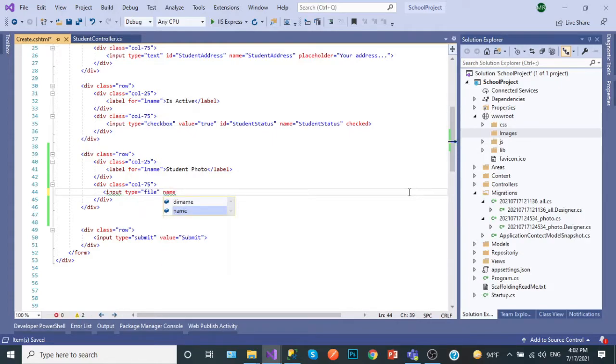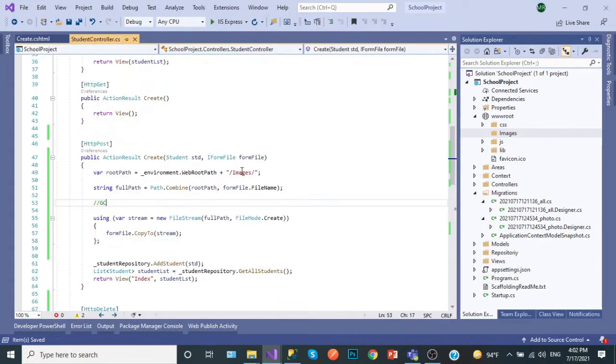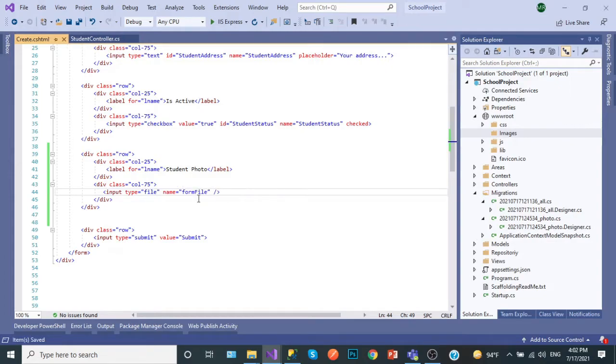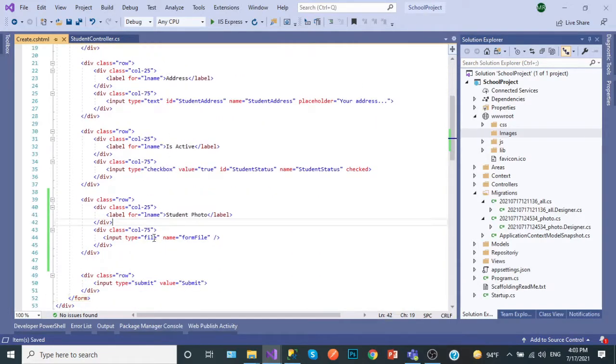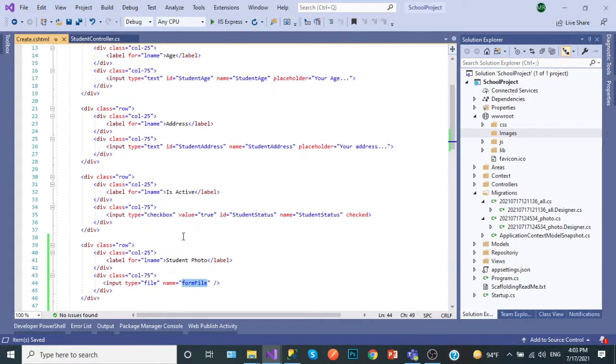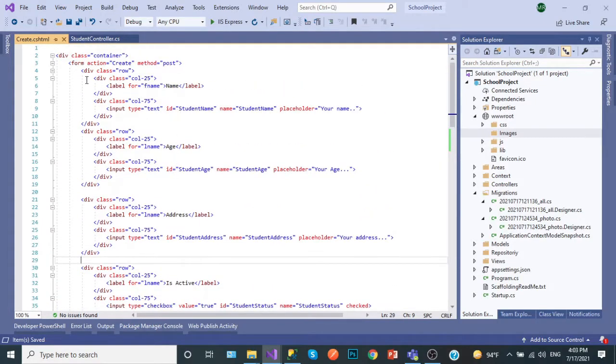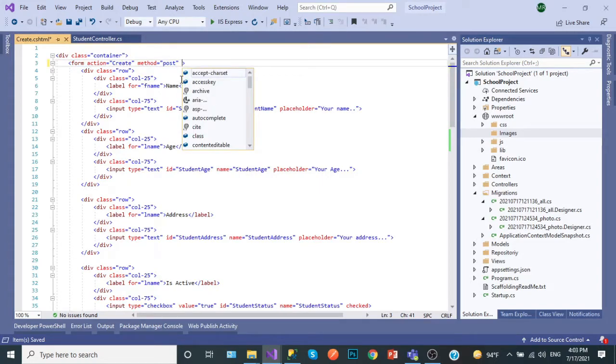And there should be a name value. Close this one. The name value here should be the same as the parameter, formFile, in order to be passed with our form. So we now have an input file and we will send it to the formFile, but we need to make a small change to our form in order to allow uploading or sending files with the form.